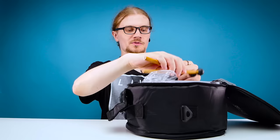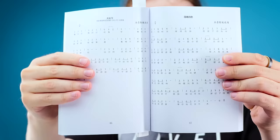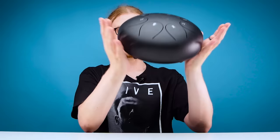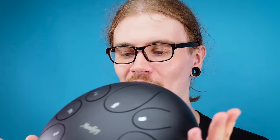That worked surprisingly well. So inside we've got our drumsticks, and we've also got a book, which I'm only going to assume is full of music. I have no idea what I'm looking at. And then we've got the drum. This thing is hefty. Look at this. This thing is seriously sturdy, and a matte black finish is super cool. I think we might have a serious piece of kit on our hands.